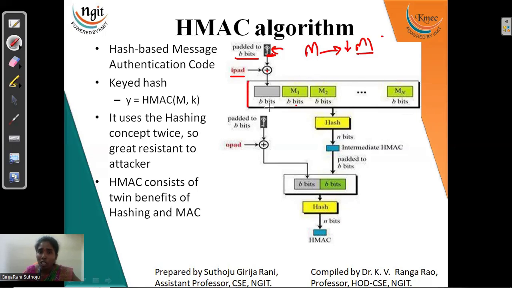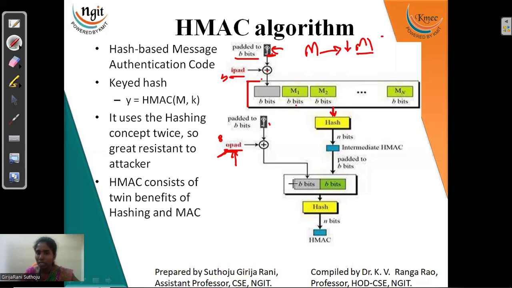After giving all the bits here, you go with the hash function. The hash function will give you one intermediate HMAC. As we just discussed about the nested MAC, it is similar to that. The intermediate HMAC is given. Now you take the output padding with the key. Our OPAD also has to be given by the input user, so this should be decided, maybe 8 bits like that. Depending on the bits of the key size, we take the IPAD and OPAD size, right?